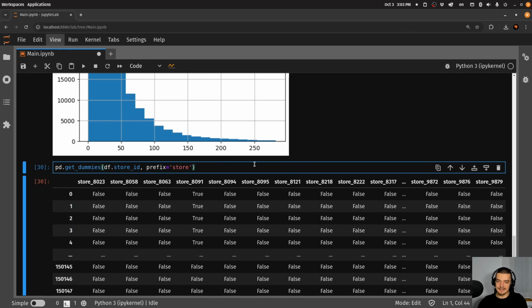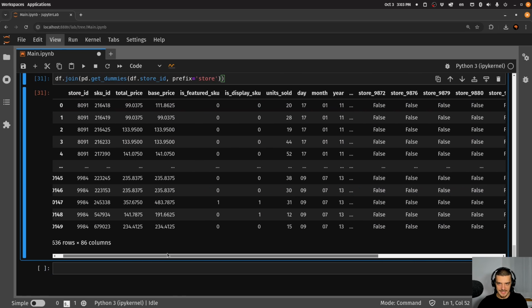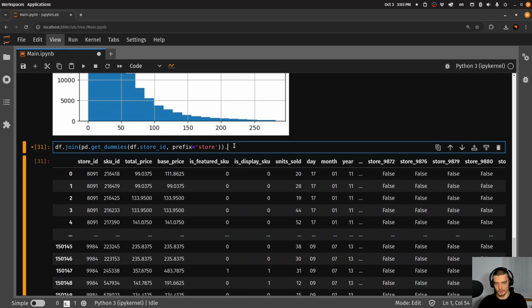We now want to take this and join it with the original data frame. So we want to say df join with that. Now you can see we have the columns in our data frame, but we also want to drop the store ID column.